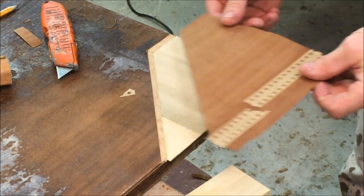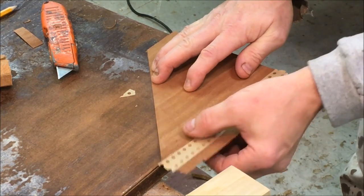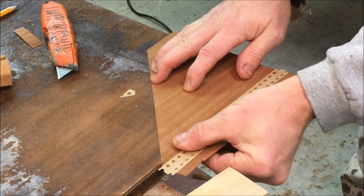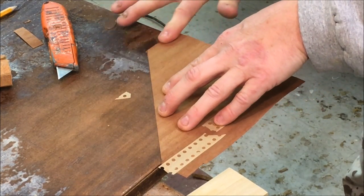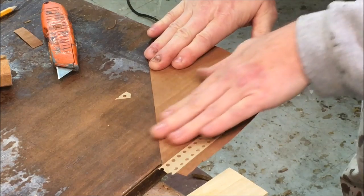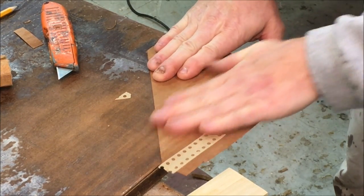Now I was cutting the mahogany veneer that's going to go in here. And you're just fitting that up, and it's perfectly level. So now we're going to glue this in and clamp it.